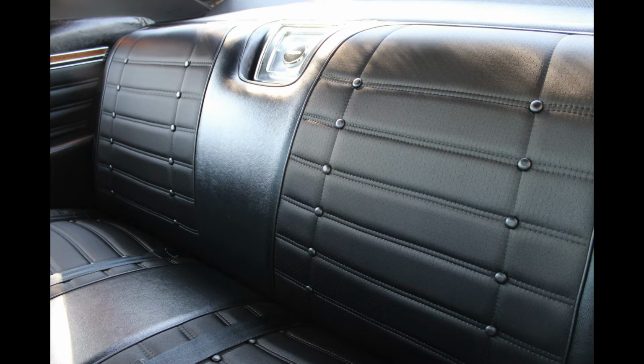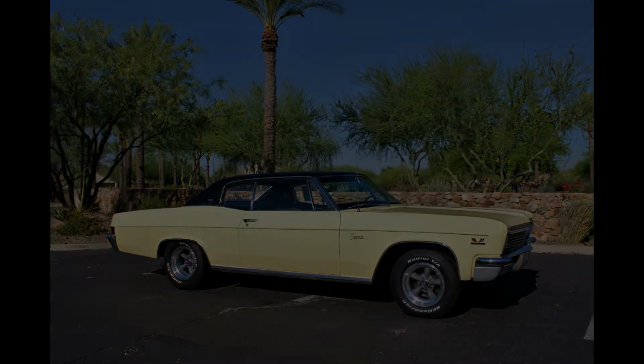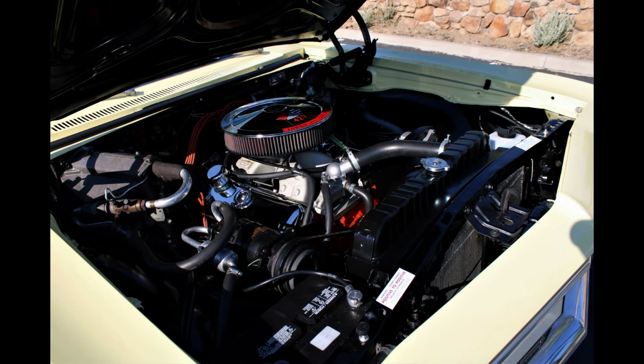My favorite thing, probably, I'm not a yellow guy. It's just that when I saw this car, he really nailed the look. I love the yellow on this one, the black vinyl top, the black interior, the wheels. What I probably like about it is that the Caprice was a luxury car, a step above the Impalas, yet this car has headers, it's got a loud exhaust on it, and it's not something that somebody would do back in the day of hot rodding a luxury car.